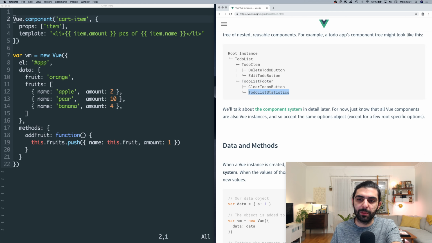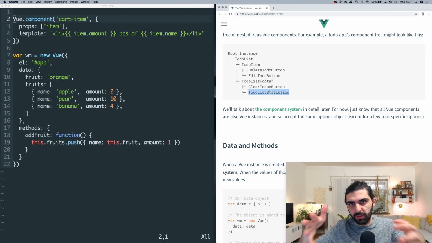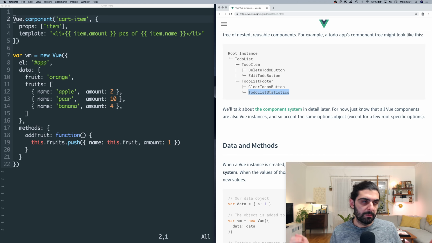For example, when I got confused about Vue models before, like to-do list statistics, no, we're not talking about Vue, right? But when you have that kind of thing, you're computing a bunch of statistics, like the average number of to-dos cleared per day or whatnot. Most likely you don't want to do that in the Vue. So maybe you want to do that in a Vue model, or in a model that the Vue model is calling or being passed.